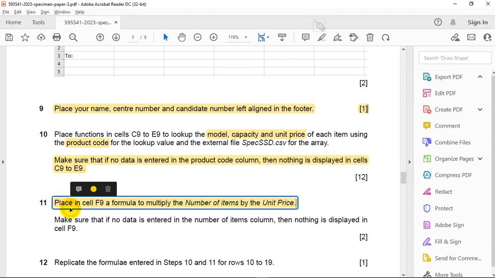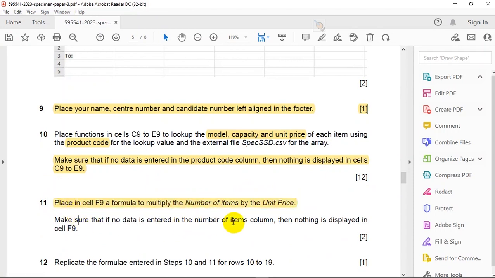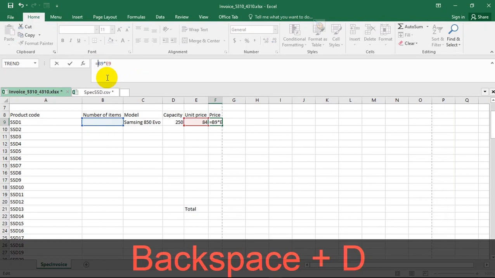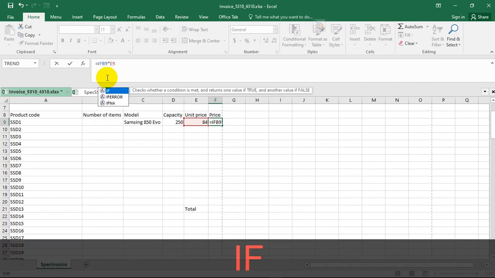Now make sure that if no data is entered in the number of items column, then nothing is displayed in this cell F9. So if nothing is here, let us go ahead and apply the IF function. We already have the equal to, so start our IF function.